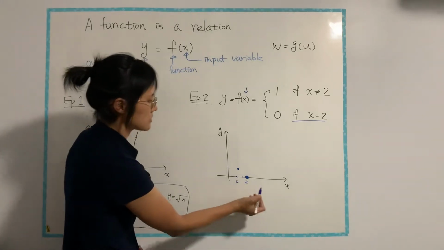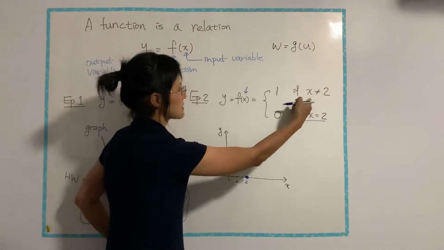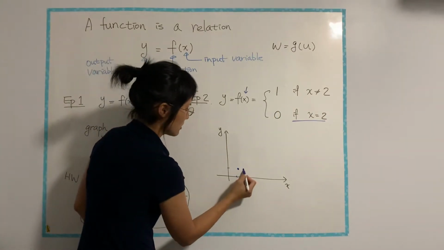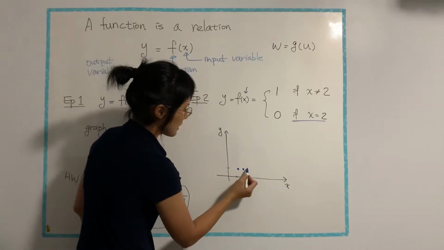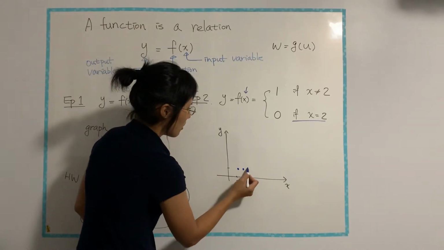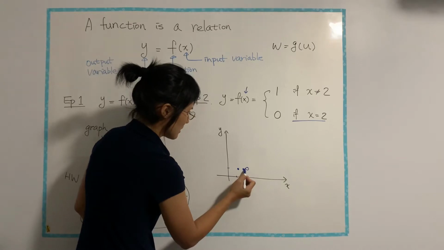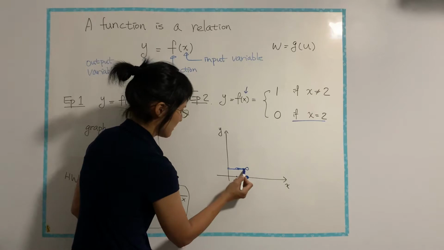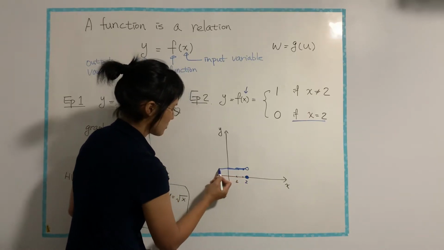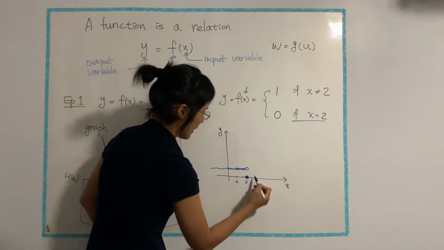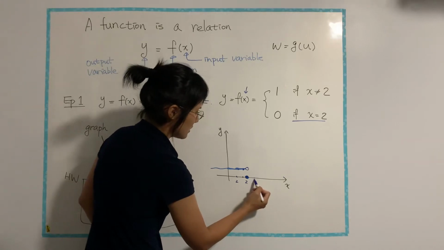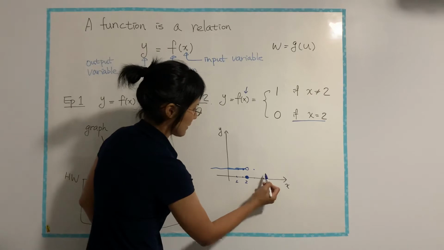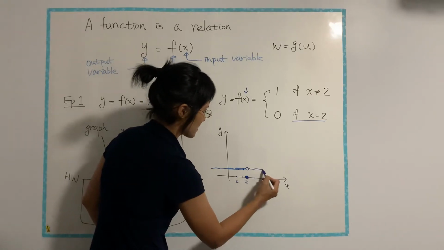Let's say it's 1.7. Okay, 1.7 again is not equal to 2, so the associated output value is 1. So again, false here. And you can see that for all values that's not equal to 2, all the output values are 1. So it goes like a flat line, right? So like here, for this x value, the output value is 1. For this x value, the output value is 1. So everything's the same, okay?